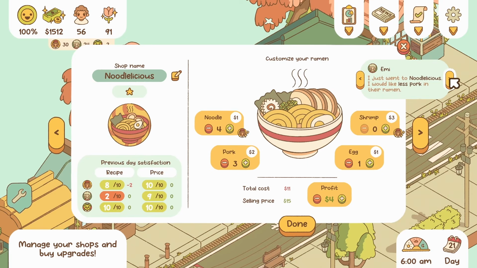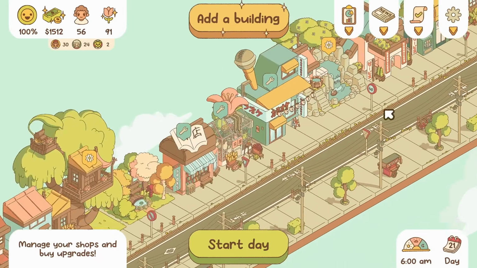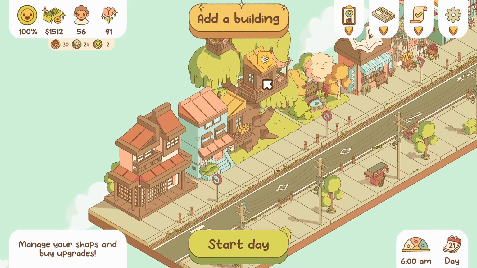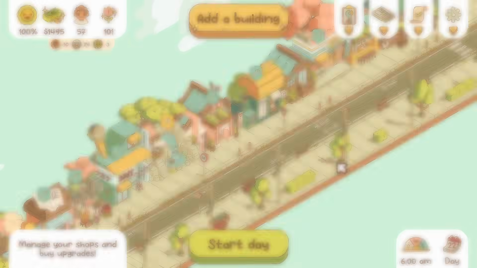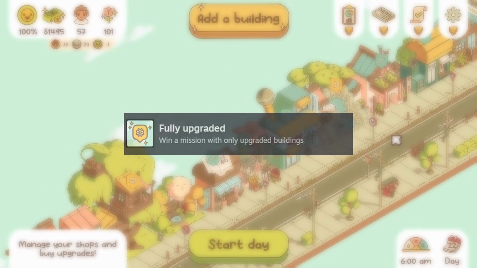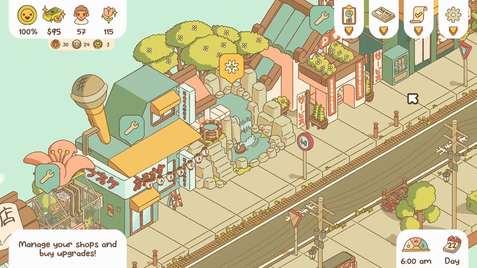Thankfully, the youths only wanted more pork and eggs, and by the next day, Noodleicious was back to having a perfect recipe. I also added one more yokai villager, but I didn't want to add the fourth one required to complete the mission until I had gotten all of the other achievements. One of which was to finish the mission with all buildings upgraded, so in a futile attempt to max out the onsen, I continued to spend thousands of dollars on flowers.